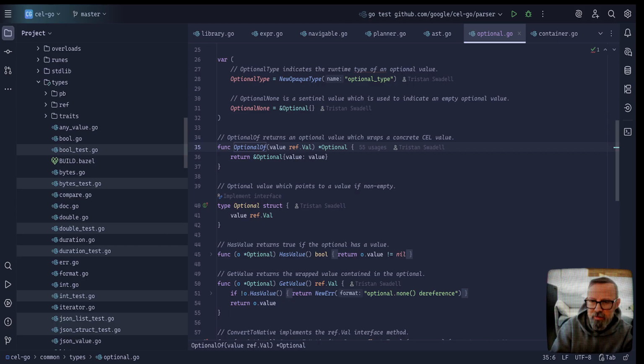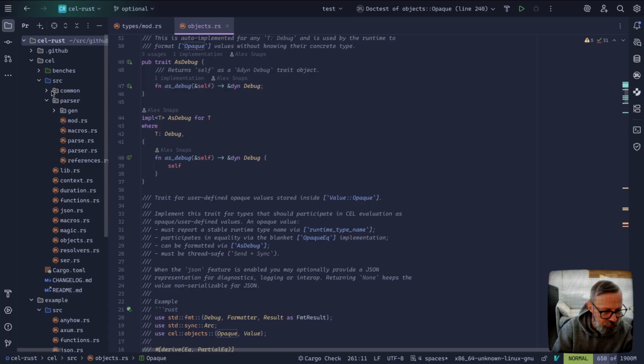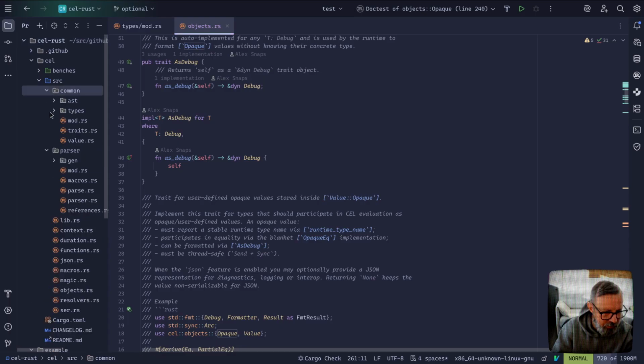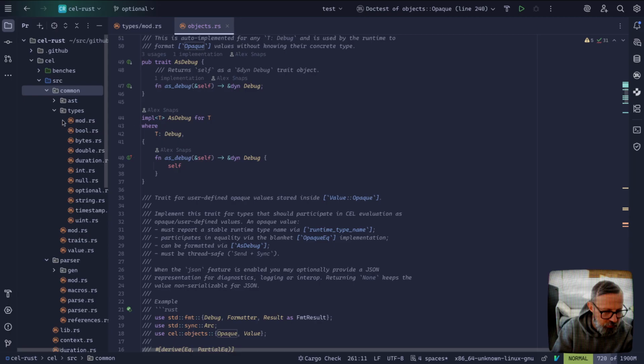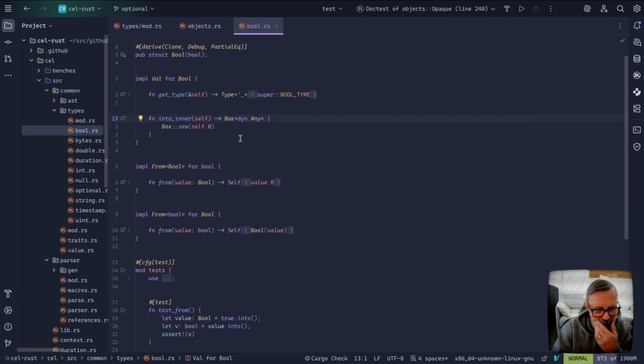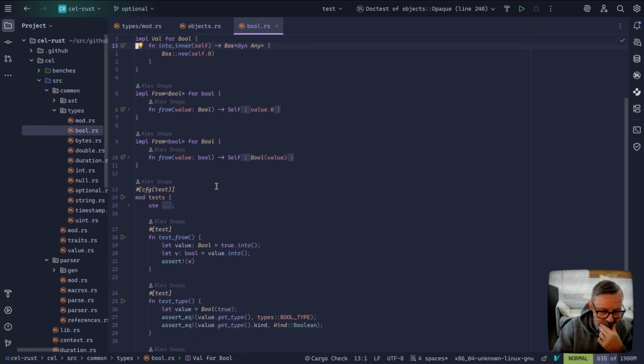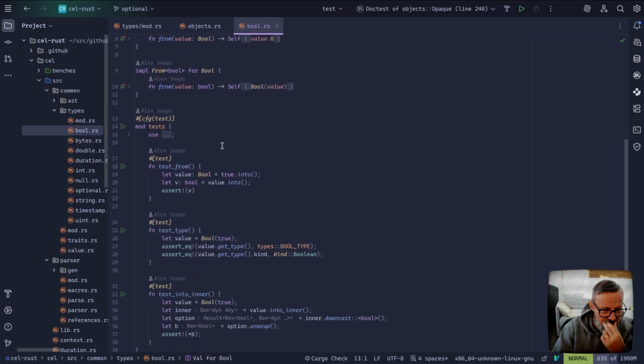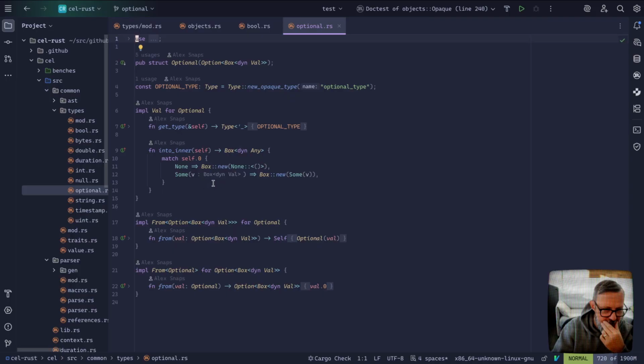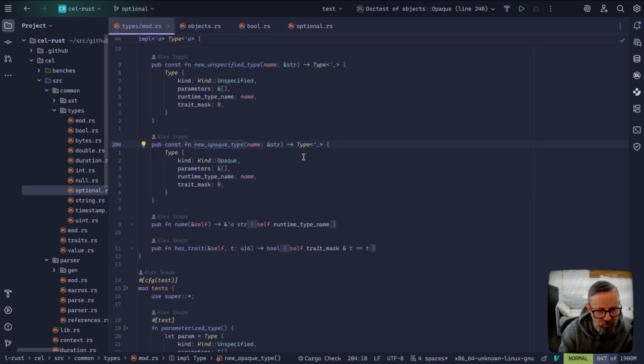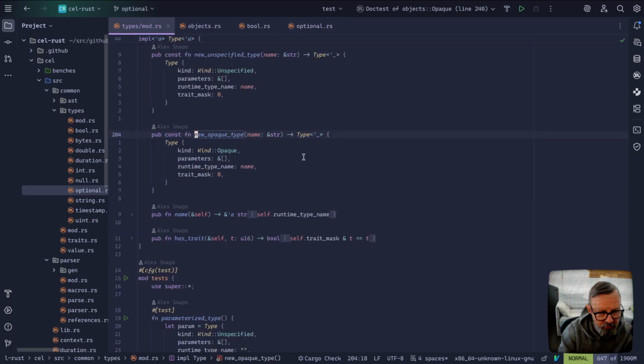So inside our Rust, inside common, I have types in here, and I have all the other types, which are the actual types to eventually be used, that I don't think are used as of now. Oh, look at that. We have optional here, optional new opaque. Wait a sec, I worked on stuff, it seems.